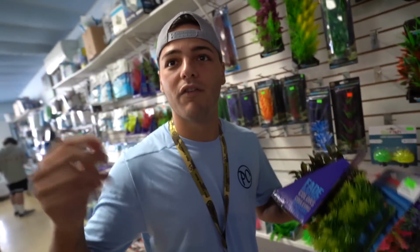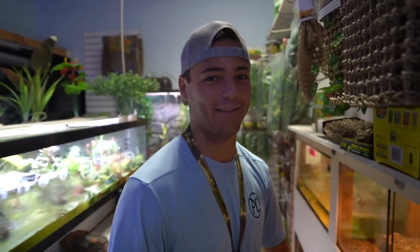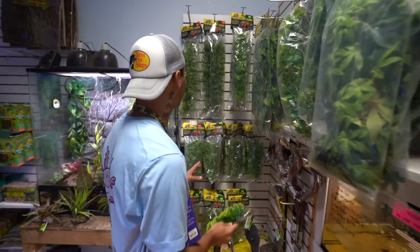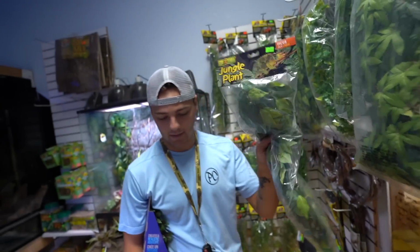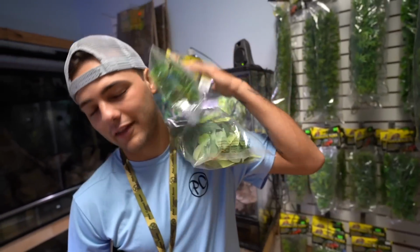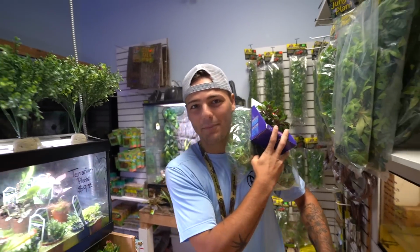I want like a vine, maybe the reptile section. Yeah. That's probably where we'll find that. Baby girl, that is insane. Do you see the selection we have? Ooh, we have a much bigger selection here. Yeah. See that? Those are freaking sick. Look at all the baby turtles. We're gonna get this, not this. We're gonna also get this one right here because it's nice and bushy. That'll leave us with two vine-like plants and this right here, along with the wood that we're gonna buy as well. We're having a shopping spree today.